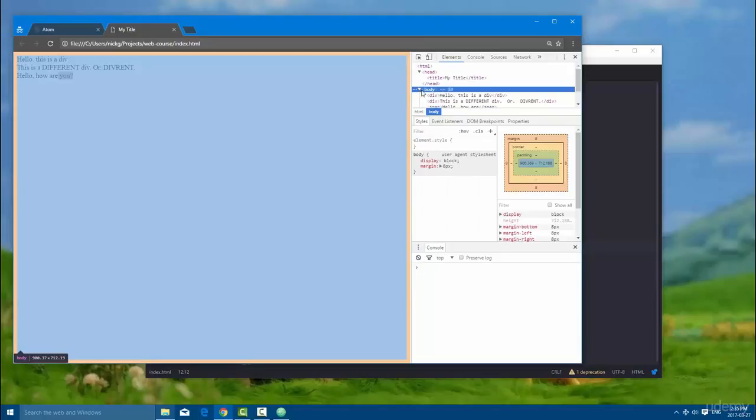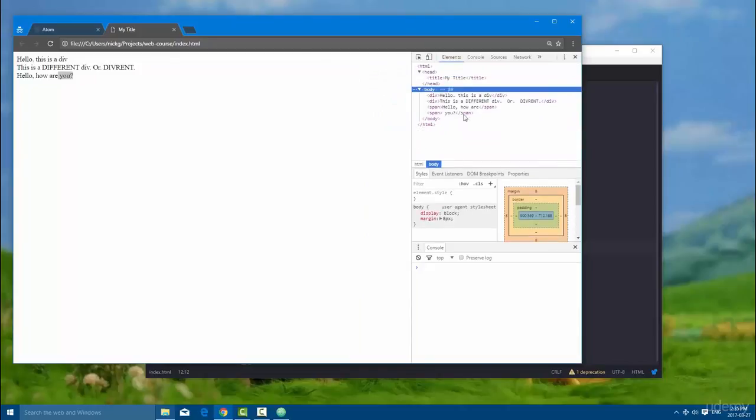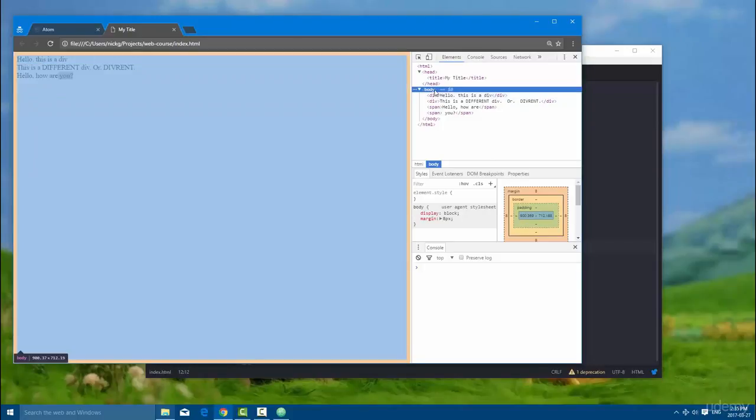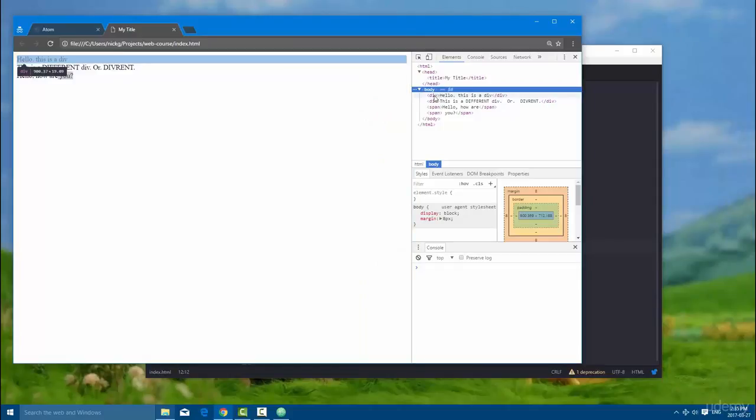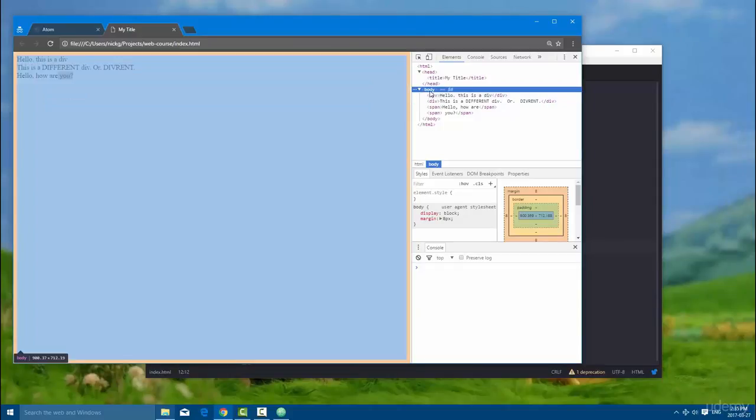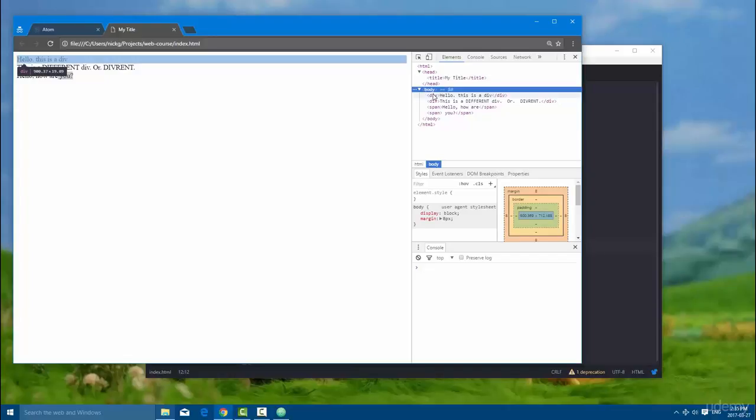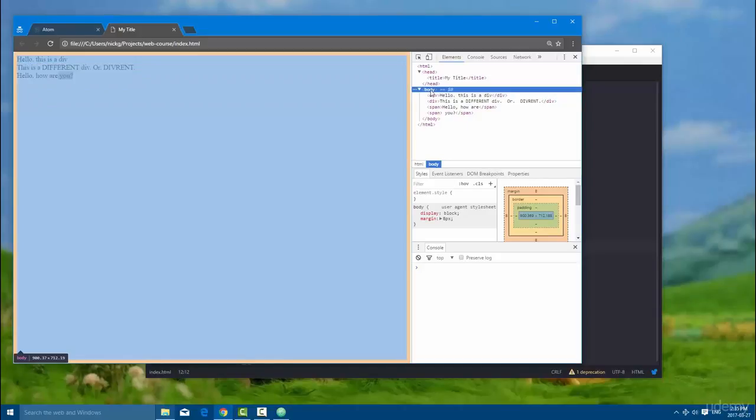Before that, let's drop down into the body, and you can expand each tag here within Developer Tools. I'm going to hover over each of these things and look how it's highlighted. You can see that this now is the full width. Now, there is space to the top and the sides of it, and that's about 10 pixels because the body has a margin of 10 pixels. So this element is contained within this. This cannot be the entire width of the page itself. It can only be the entire width of its parent.